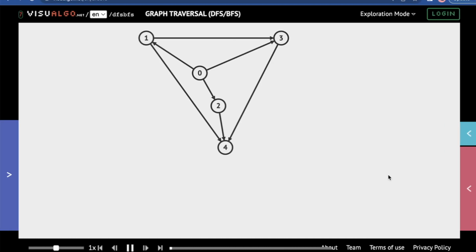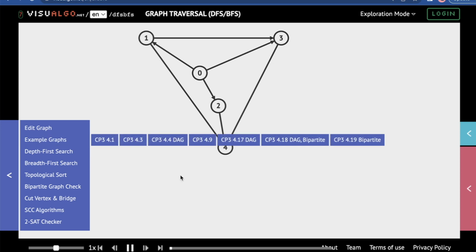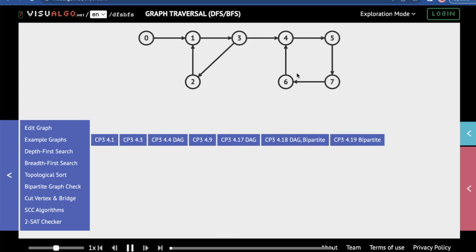Alright, let's move on to the next topic related to graphs, and that is how we can determine if there is a cycle in our graph. In this graph we don't have any cycle. However, let's take a look at another example like this one. Here we have a very clear example that there is a cycle in this graph. So our task here is going to be to create a method that can determine if there is a cycle in our graph. Let's implement this functionality.